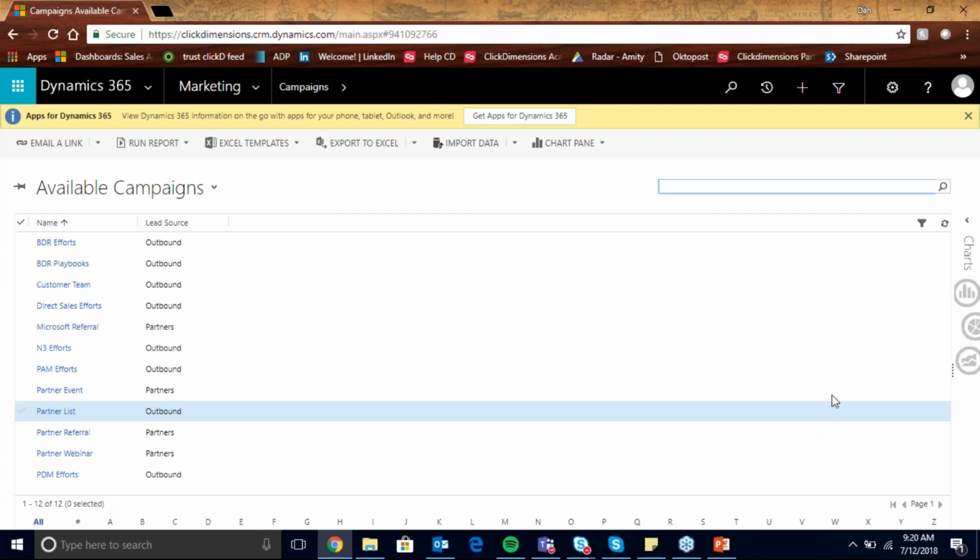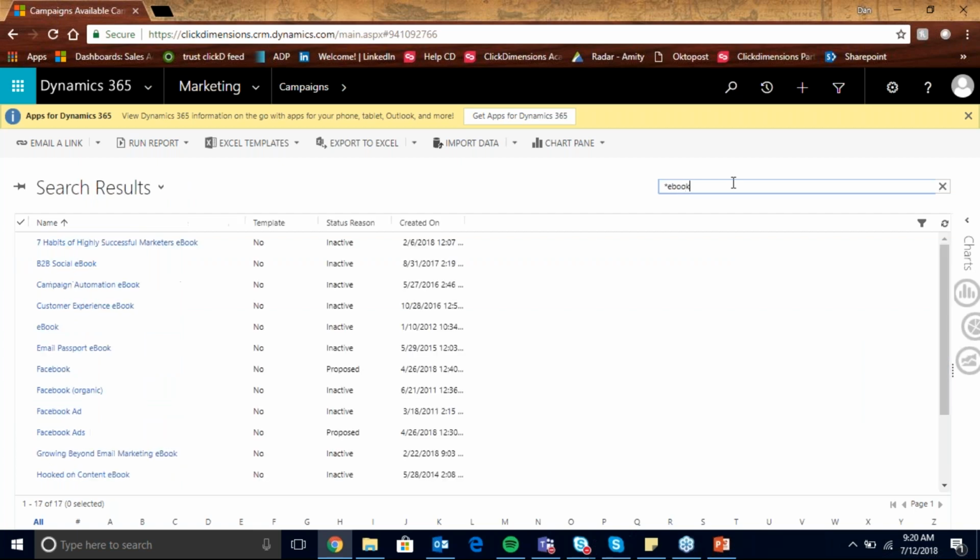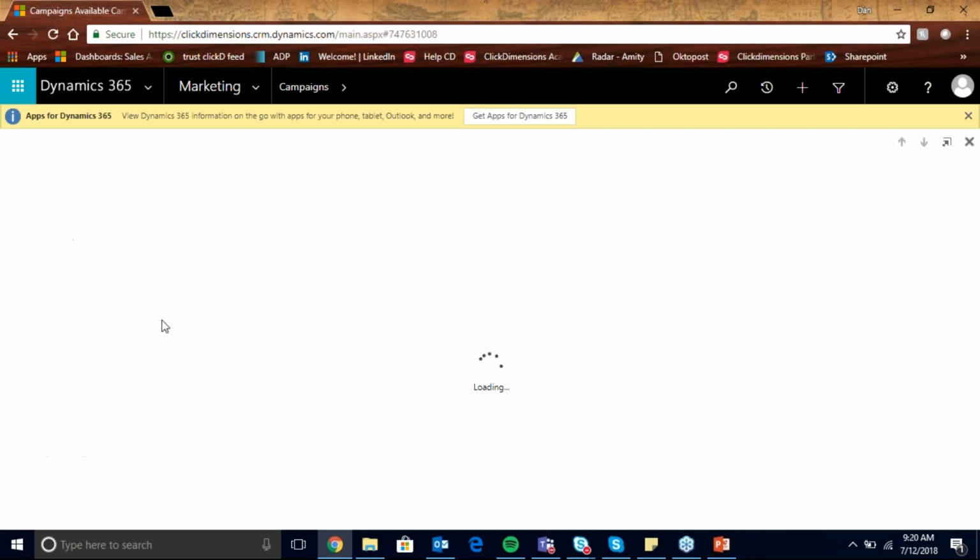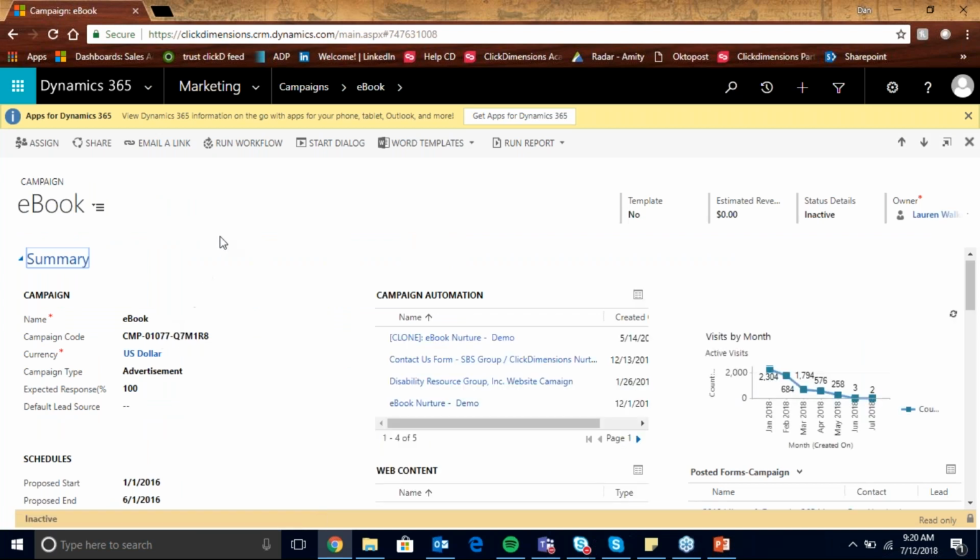How can we improve? So if I go in here, I'm going to pull up an ebook campaign that we ran, and we can take a look at this and really break it down if you want to. So one thing I do want to point out from a CRM perspective, these views are completely customizable. So we have a few snapshot iframes in there that have data from ClickDimensions, but that being said, you can go ahead and pull different ones that you might feel are more relevant.